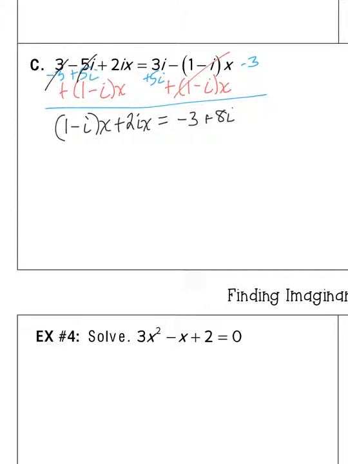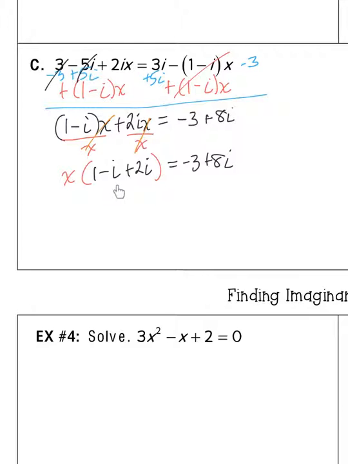So if I'm solving for x, I need to pull this x out of these two terms. So this is one whole term and this is another term. They actually have an x in common. If I factor that x out in front of parentheses, you are going to see that these x's cancel, and I'm left with 1 minus i. There's no need for parentheses since there's nothing in front of it. And then these x's cancel, and so I have plus 2i.